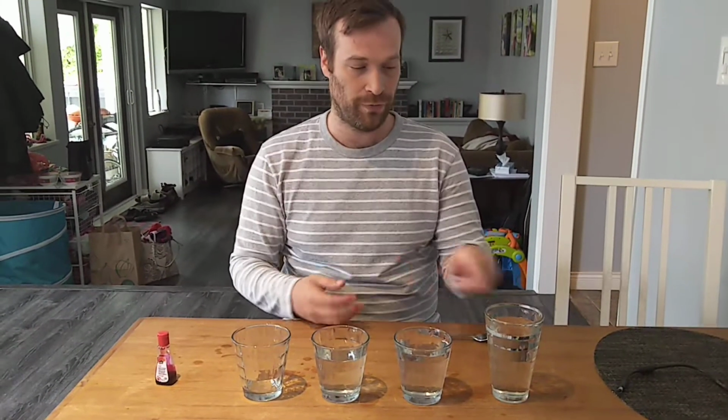Here's the solution to this week's music challenge. As you can see, I have four glasses in front of me, each with different amounts of water. I'm only going to use three glasses to play the song, but I just wanted the fourth one to illustrate that you can do the same thing with different size glasses.